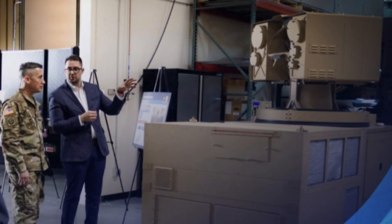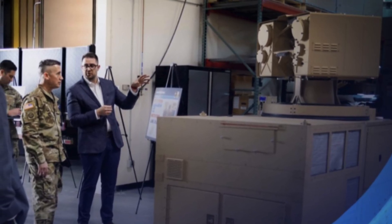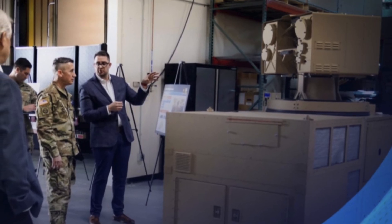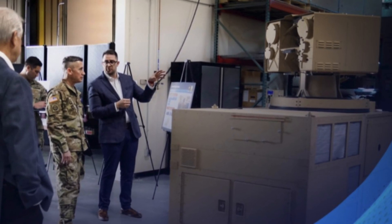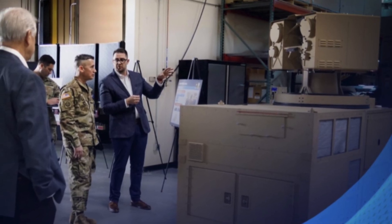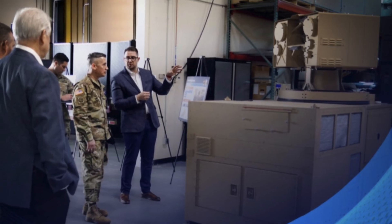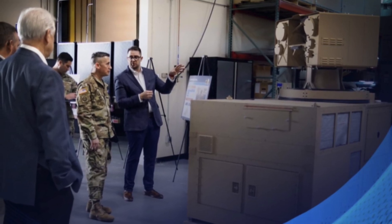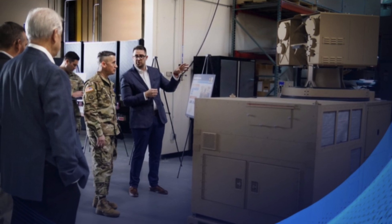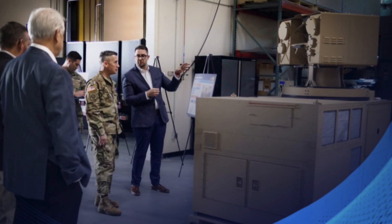A key selling point for the LOCUST LWS is mobility. AeroVironment integrated the 20-kilowatt LOCUST package onto the General Motors Defense Infantry Squad Vehicle for the first AMP HELL prototypes. Follow-on increments are planned for Joint Light Tactical Vehicles and similar platforms, with integrated radar and C2 packages. The palletized approach means LOCUST can be adapted to multiple host vehicles or installed as a palletized capability in containerized expeditionary roles.